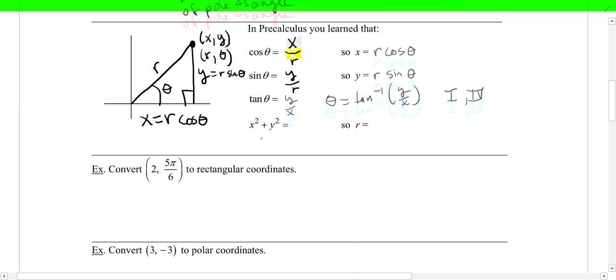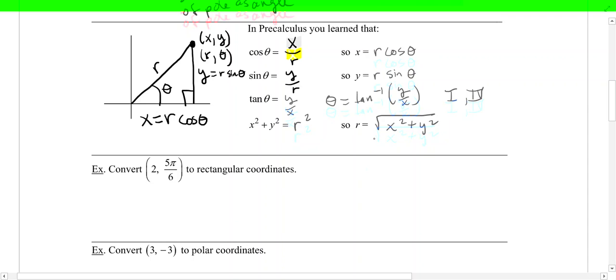All right, so from back when you were in geometry, probably the last time you did it, you should have covered it in pre-cal, but heck, I don't know what happened last year. But anyway, you learned the coordinate system for the equation for a circle was x squared plus y squared equals r squared. That means r is equal to the square root of x squared plus y squared.